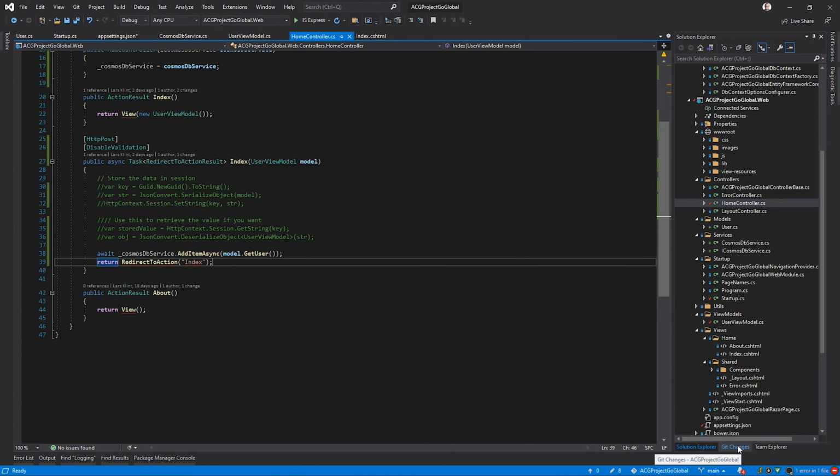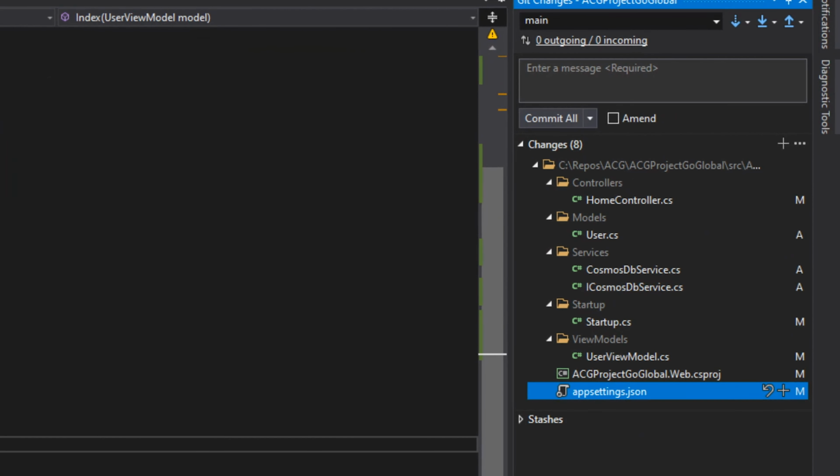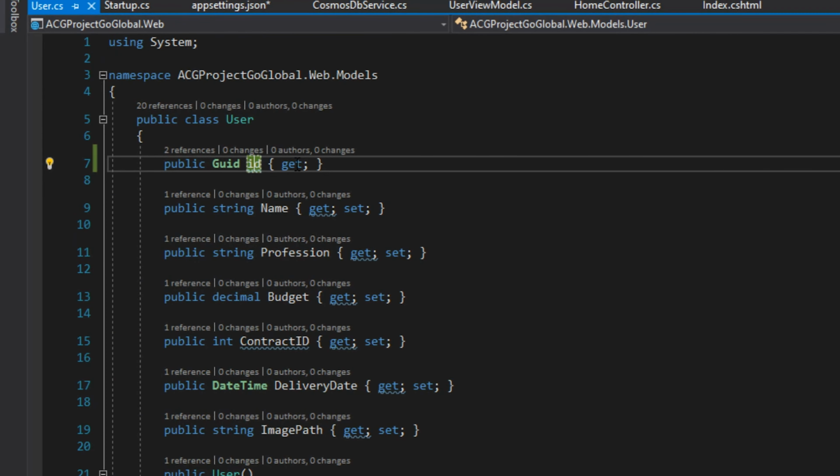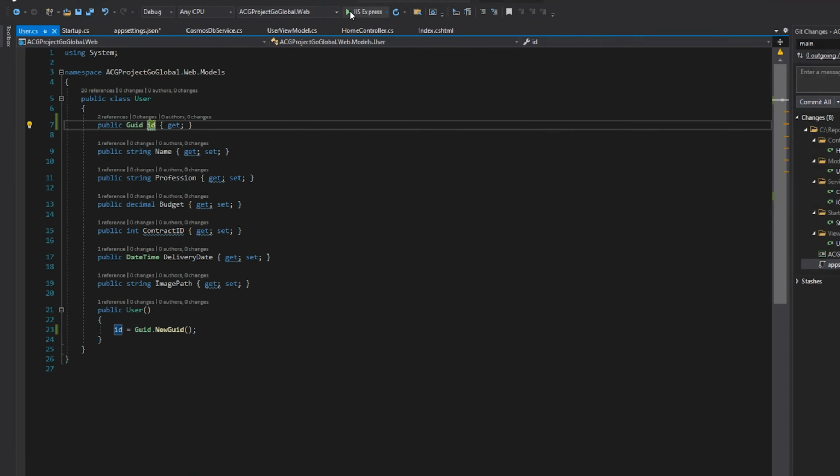And you can see the changes in here. Now we've hooked it up to Git, as we did earlier in the project, and you can see the files are now changed, which means you can check them in, and then they'll be built on Azure DevOps. The ID here is worth noting: the ID that you pass on to Cosmos must be lowercase i and d for it to work. So I'm just giving it a GUID, which is a random GUID, and that will work as the ID for the row in Cosmos DB. But that's important, lowercase id. That's just how Cosmos DB works.